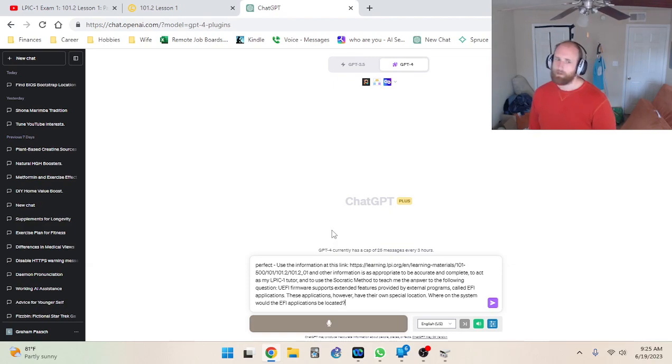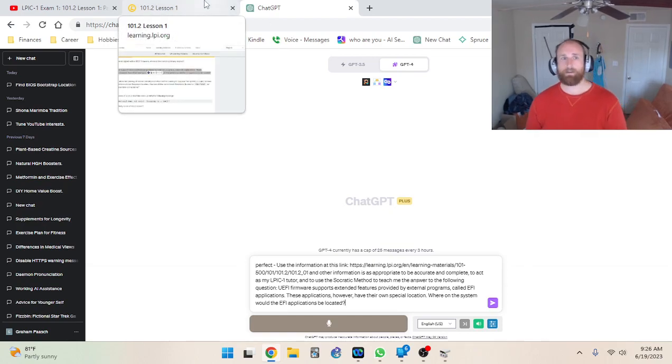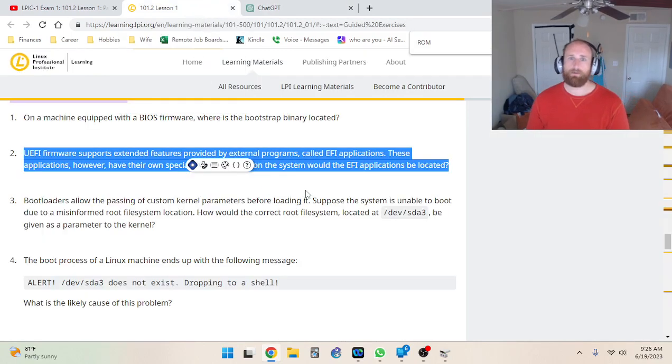And I know the answer to this: the EFI system partition, which is on a formatted and partitioned non-volatile storage disk, be it mechanical or solid state, that you have set up in advance on the drive you're using to store all your files and everything. Or it could be on its own drive, like on a thumb drive. It doesn't have to be in the primary disk that you're using to store your information as you'll be using your computer. It can be on a disk dedicated to booting, something like that.